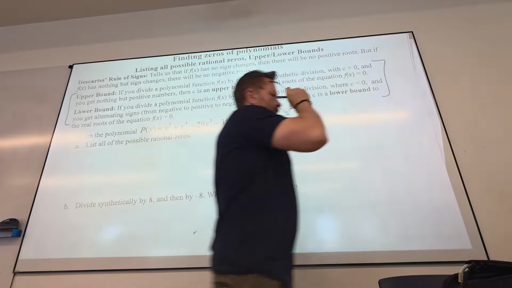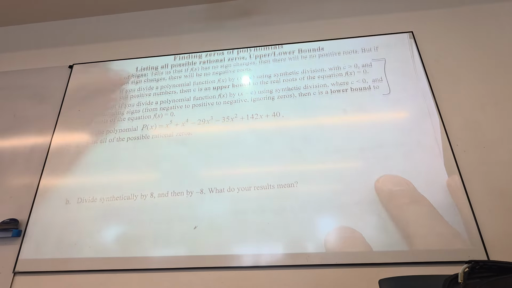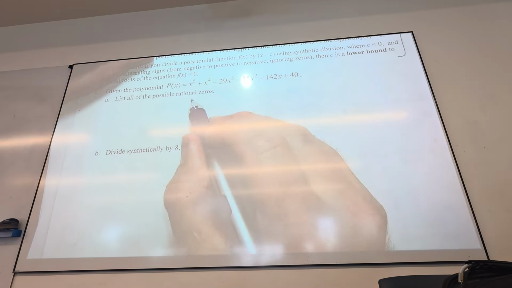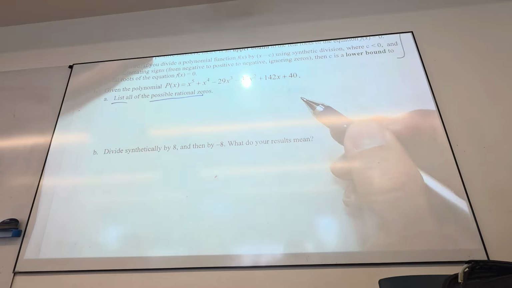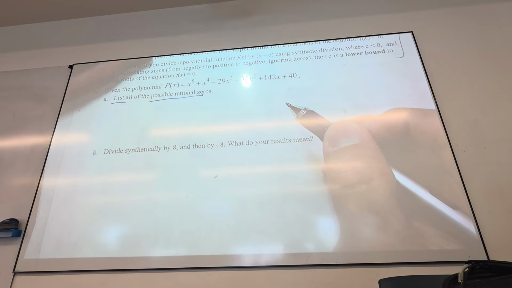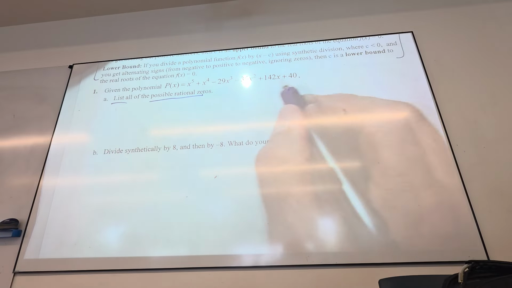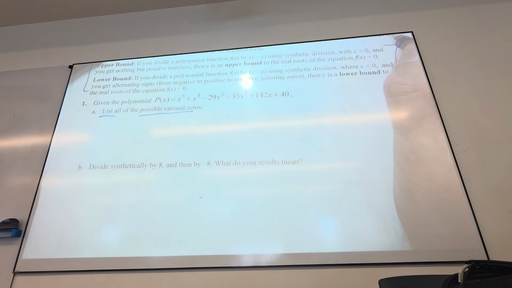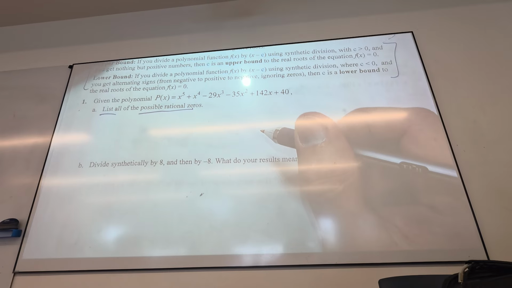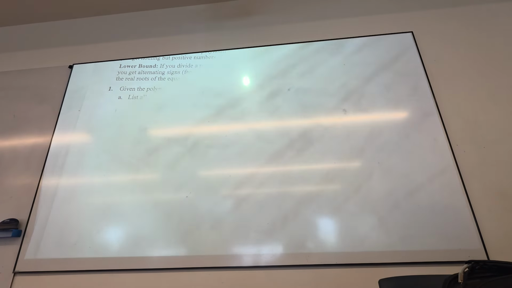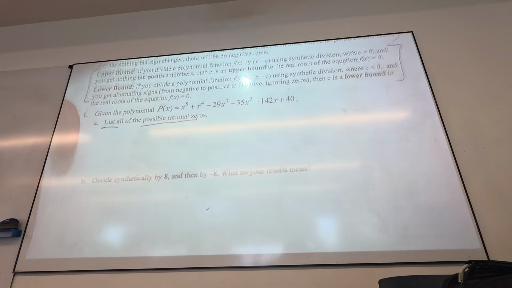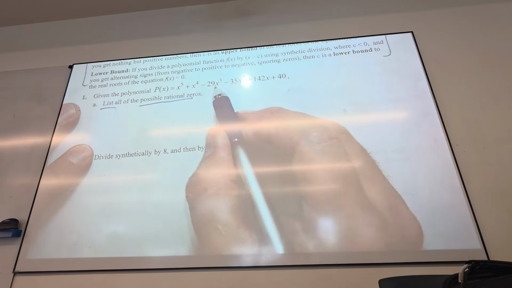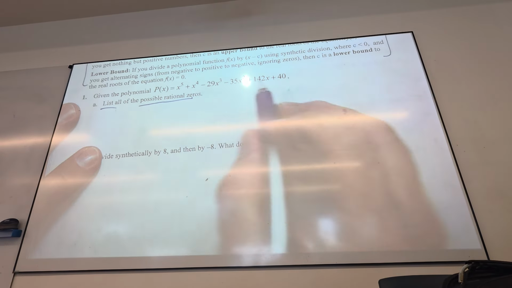Okay. So, the first thing I want us to do, I made this a nice problem. Why is this a nice problem in terms of finding this list? Oh, I forgot. This is not the kind of thing where Descartes will apply here, but we'll be okay. It'll apply on the back. I forgot this is focusing on just the bounds. So help me list all of these possible rational zeros.